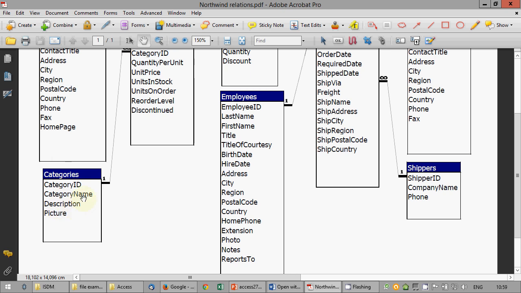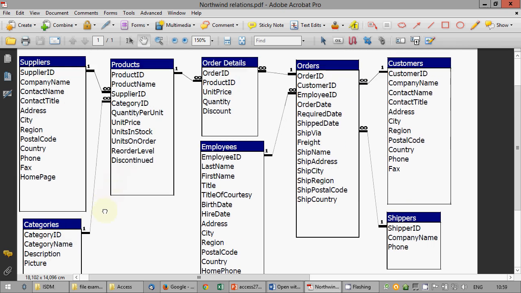Category names are things like vegetables, beverages, dairy products, meat. A description, which is completely useless. Everybody knows what vegetables are. And a picture, so the picture of some vegetables, also completely useless. So most of the fields are completely useless. The only meaningful field is category name.